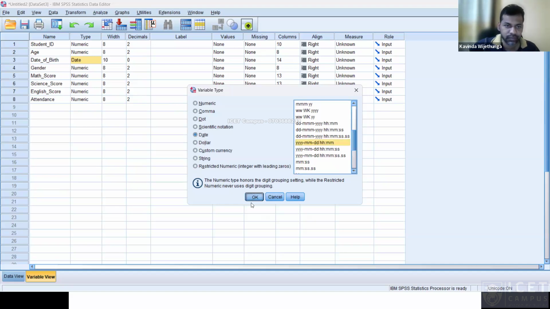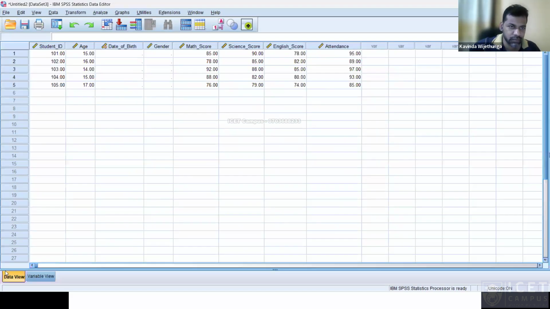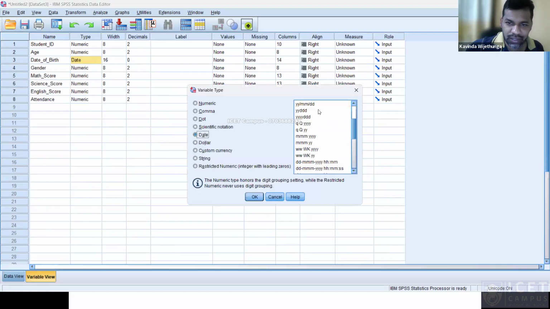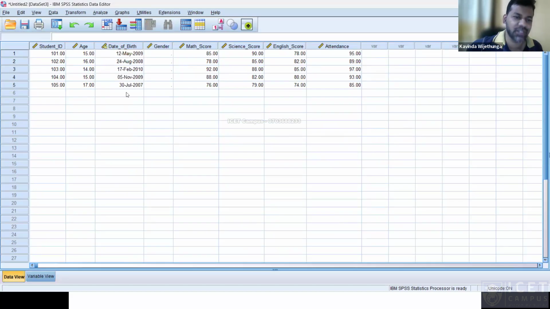This one. Yeah, now it's working. But here the time is there. So now we can change the type if we need. I will take this one now. After entering, we can change. Yes, now it's okay. That is how we can enter.